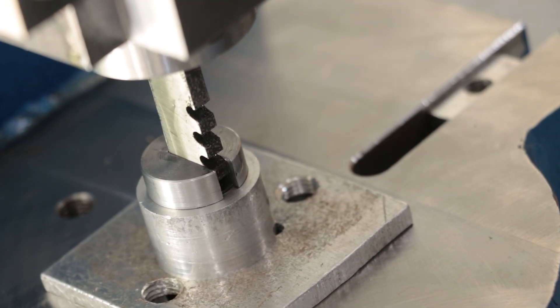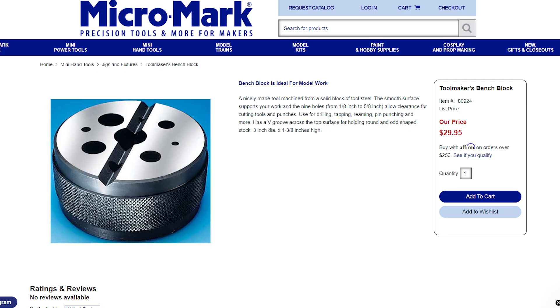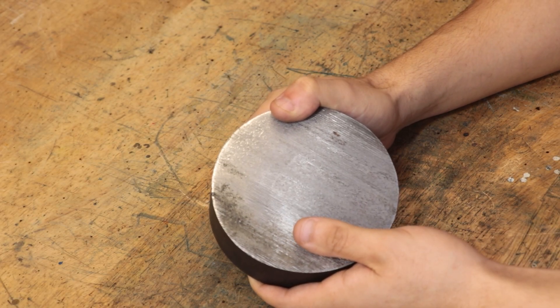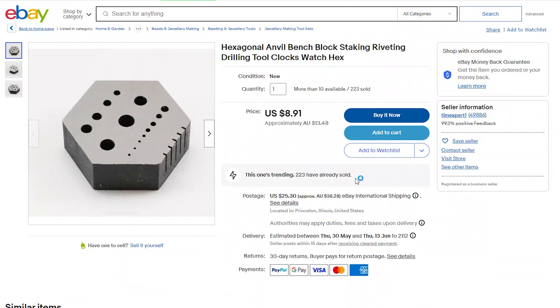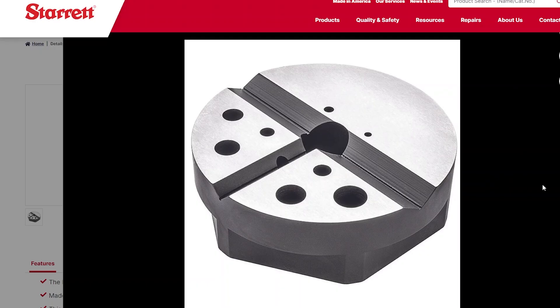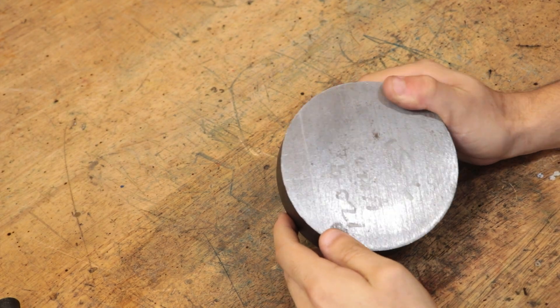At least for me, I'll probably get some use from it on the fly press, replacing some of the jigs and base plates I'm currently using. You're probably wondering why I'm choosing to make one rather than buy one, since on the whole they're not that expensive. The reason is I want a hex-shaped one that I can easily hold in the vice. There are some hex ones you can buy online, but they're far too small to be useful. Starrett do make a really well-designed bench block, but they're going to be about $400–500 Australian dollars once you add shipping and taxes.